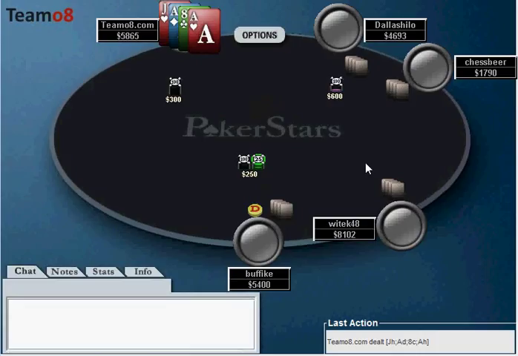The question was what to do with this hand here on the bubble. Let's have a look at the action leading up to us. So a fold, the only stack bigger than us limps. So what should we do with our aces here? We're a little bit weak on the low, but this limp is hard to interpret without knowing more about this guy's stats.